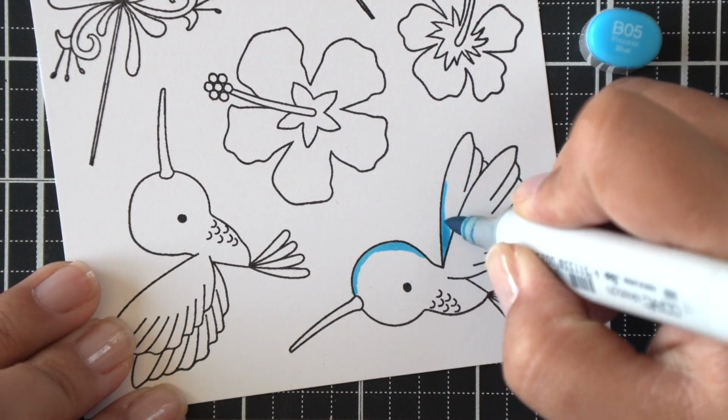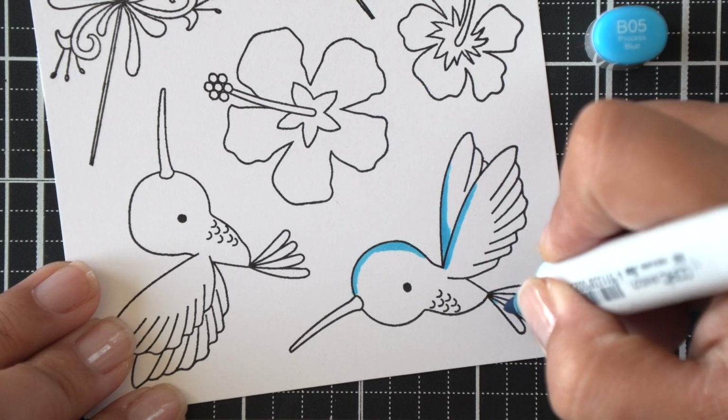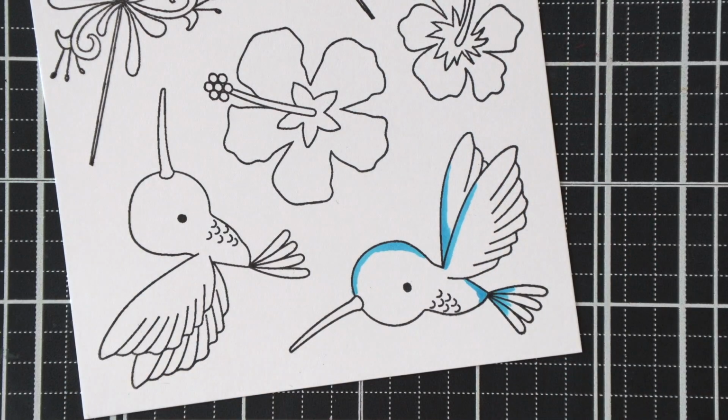All of the combinations will be on the coordinating blog post, so be sure to check that out if you are interested in all of these color combinations.